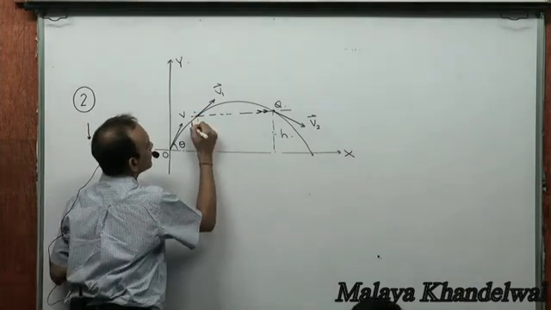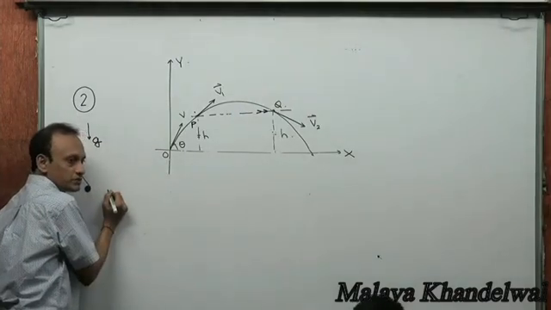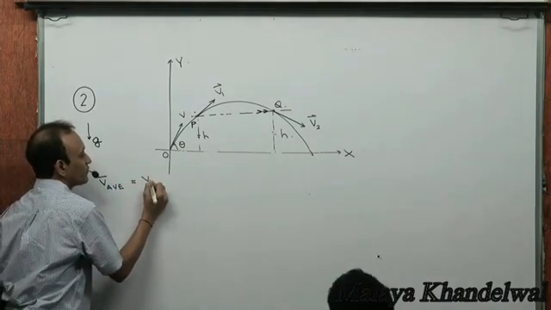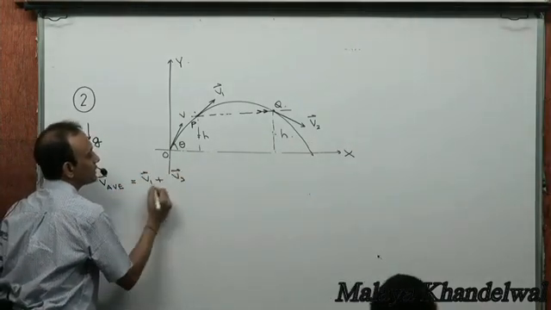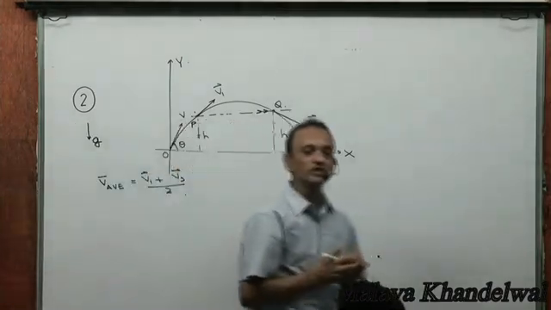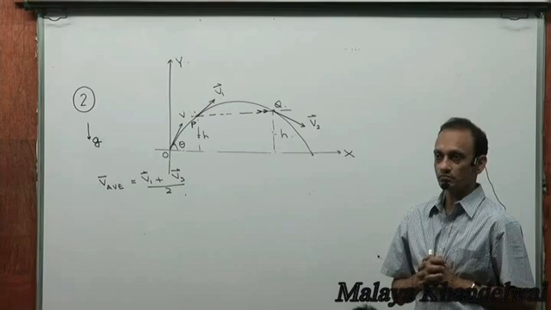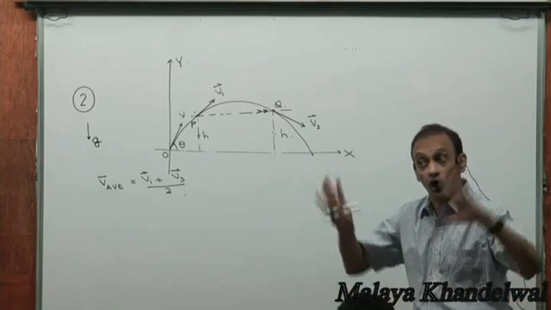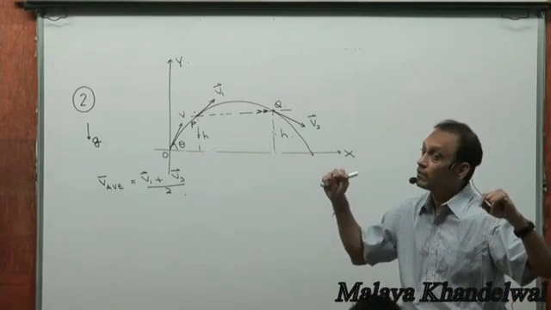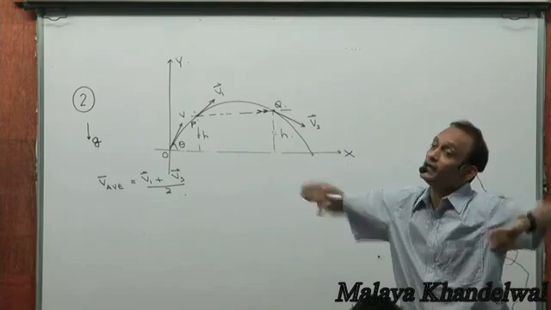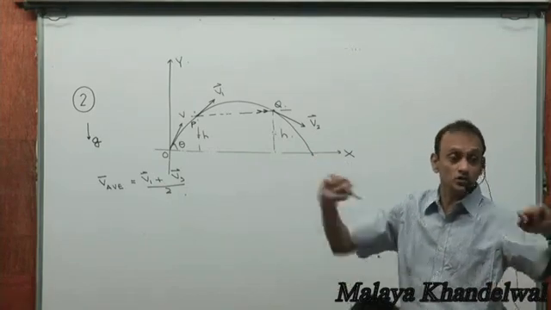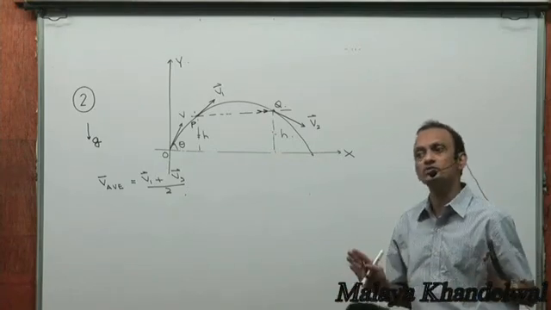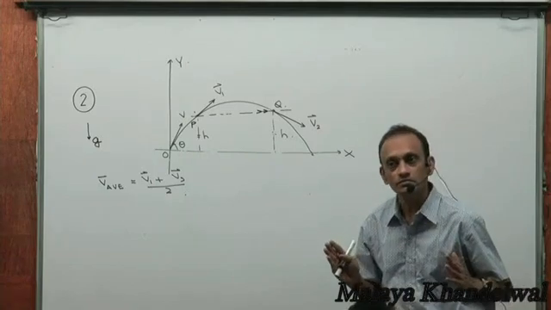V1, it's a case of constant acceleration. So average velocity in constant acceleration in an interval is what? V1 plus V2 by 2. Yes or no? In constant acceleration, it is half of V1 plus V2. I've told you, not in all cases, but in constant acceleration, the average velocity can also be obtained using velocity at the beginning of the interval plus velocity at the end of the interval by 2. But that's not the definition of average velocity. Definition of average velocity is total displacement by total time.